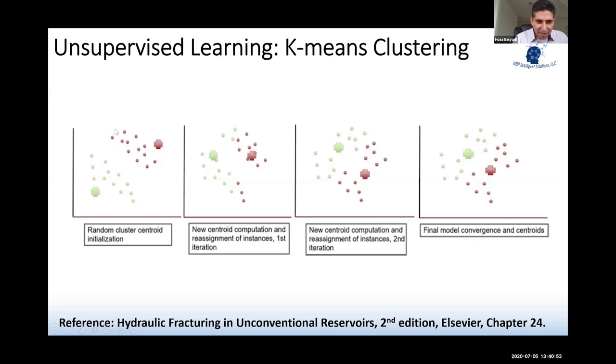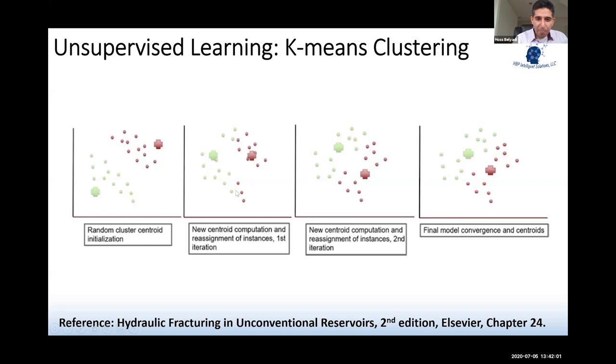The next step: now you have these instances that were classified or clustered as red, and these instances that were classified as green. Now you take the average of these instances right here, and then you take the average of the red instances right here. Then you move each centroid to its average. That's what happened here: this red centroid went from here to the average of these instances, somewhere here. Then this green centroid was moved to the average of its instances, somewhere right here. Then we measured each instance to each centroid again.